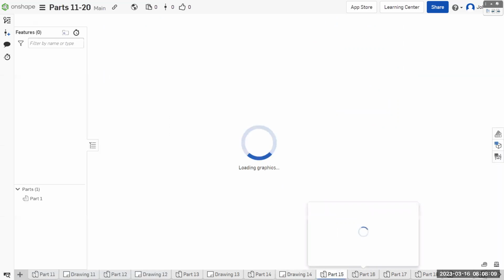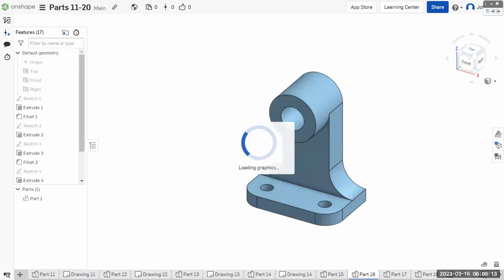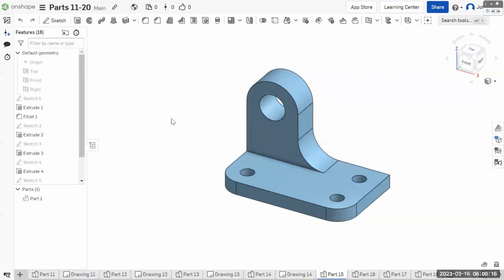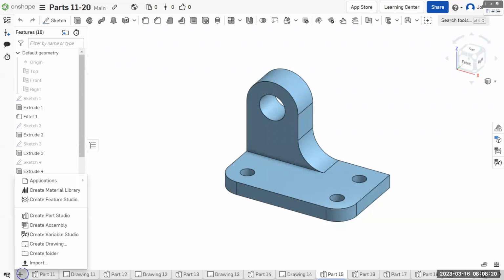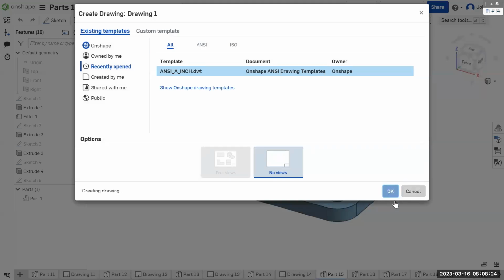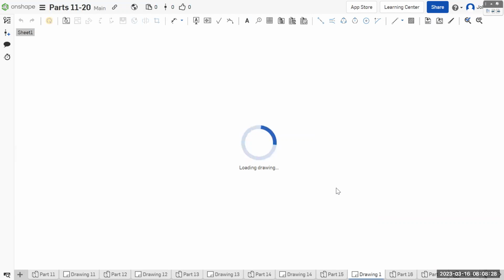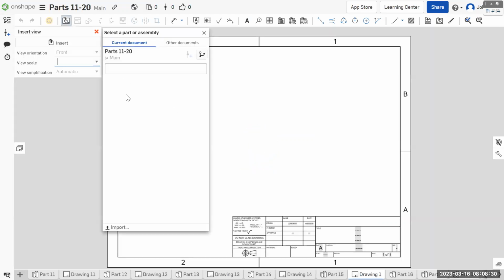Okay, 15 and 16 are similar, if you recall. So it's going to be a lot of the same features. So let's go ahead and do a new create drawing, basic template, and insert part 15.